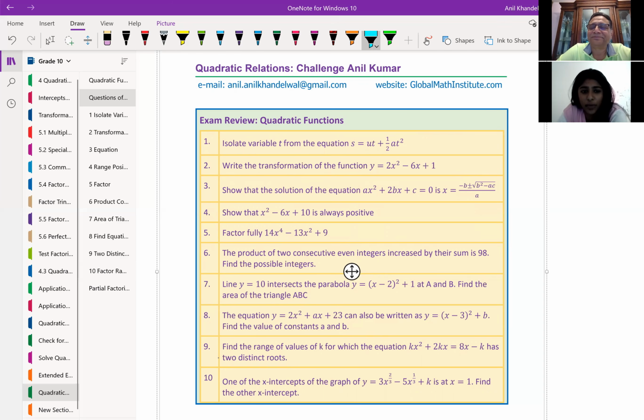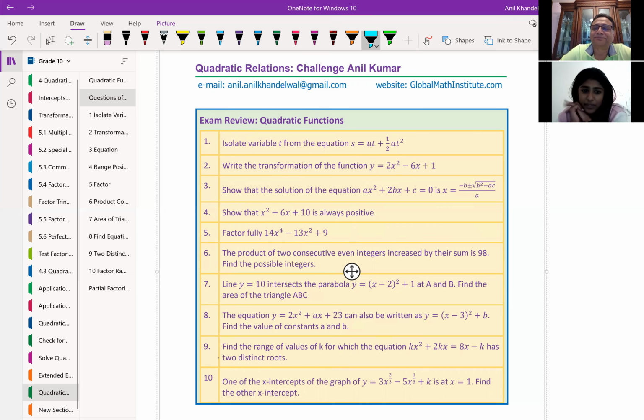So with isolating the variable, it seems really easy, but as you can see, you can't simply take out t like that. So what we did was completing the square. That was a very prominent method that we used throughout all 10 questions. It is a long process, but for some of them, that's the only process. Especially with isolating the variable, even though it's a little bit long, it is the one to use because that's the only way to isolate t.